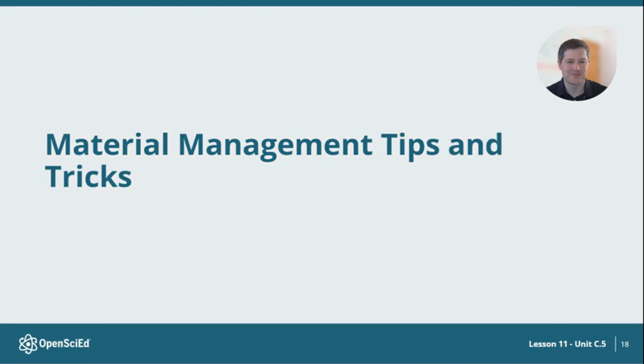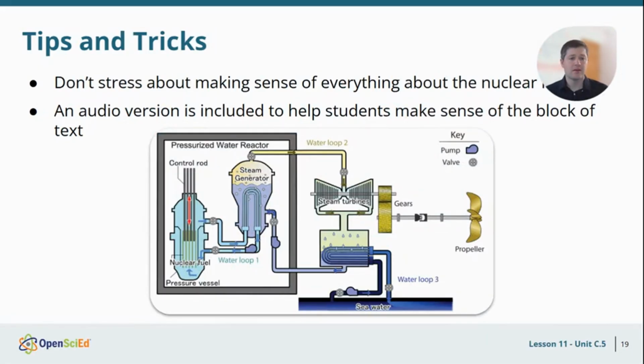Let's talk about some tips and tricks. So first of all, this nuclear reactor, this is in one of the earlier parts, and it looks really complicated, but you don't have to stress about students making sense of everything about it. There is an audio version. That's the optional video I mentioned earlier, and that's intended to help students make sense of the block of explanatory text around this diagram. But ultimately, the goal here is just to get some simple things on the table.